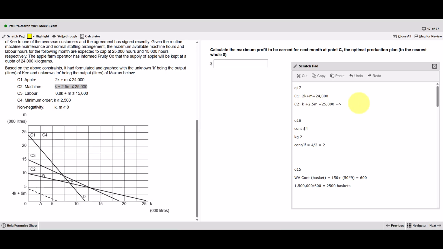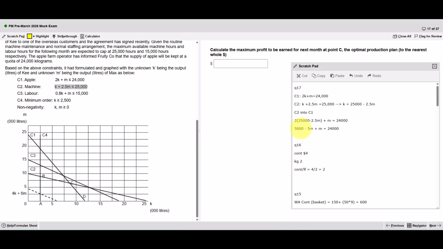And so I'm just going to rearrange this one to make K on its own this side. Depending on how confident you are with simultaneous equations, don't write stuff out here just for the sake of it. The scratch pad is for your use. The examiner won't look at it. So now I'm going to plug C2 into C1, and every time I see a K, I'm just going to substitute with this bit. So I've rewritten C1 out, but instead of K, I've now put this bit in place. So I'm going to expand the brackets next.